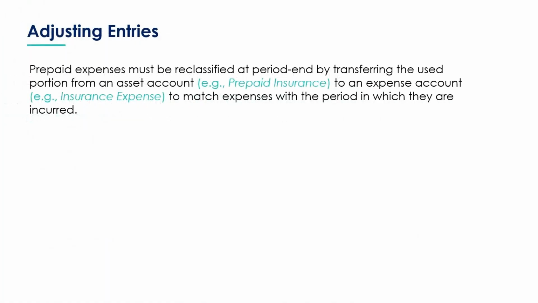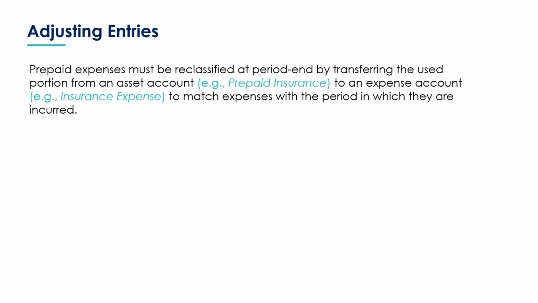When a company records an expense or income in advance, for example when it pays for a full-year insurance upfront, it's initially recorded as an asset like prepaid insurance. However, by the end of the accounting period, we must adjust the books to reflect only the portion of the expense that actually applies to that period. This means we reclassify part of the prepaid amount from the balance sheet to the income statement. In simple terms, we transfer the expense from an asset account to an actual expense account, such as insurance expense, to match it with the period it relates to.